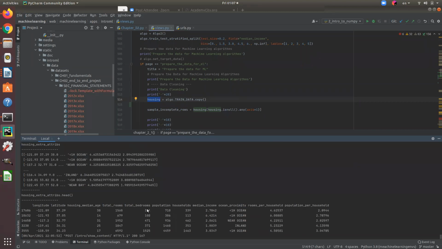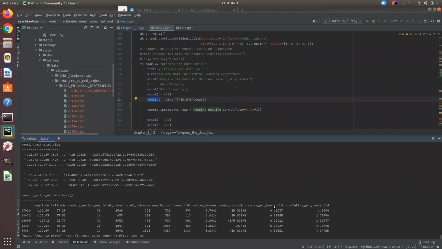Anybody sees total rooms? Here we go. I take this column, and I want to divide it by the household numbers. Maybe if I know how many rooms are in every household, that might give me a better sense of how congested the housing is in that district. So that might be maybe even better than the total bedrooms or the household. Maybe that even might be a better variable.